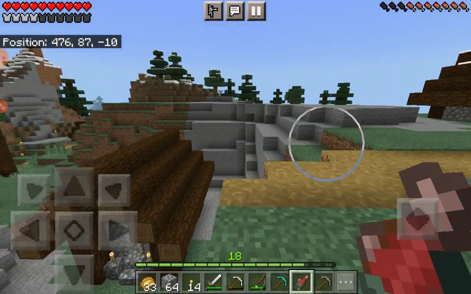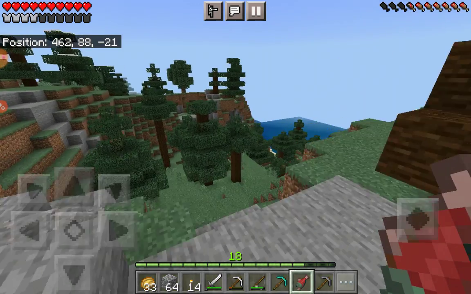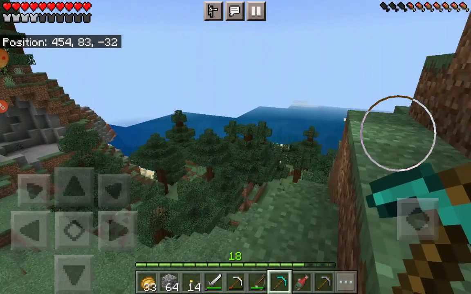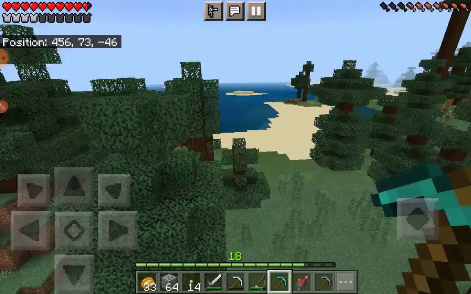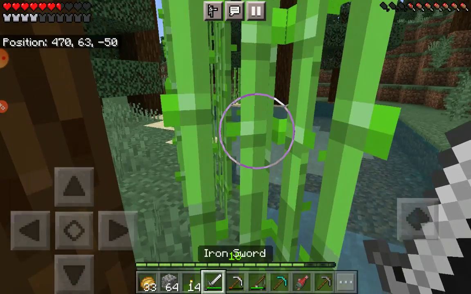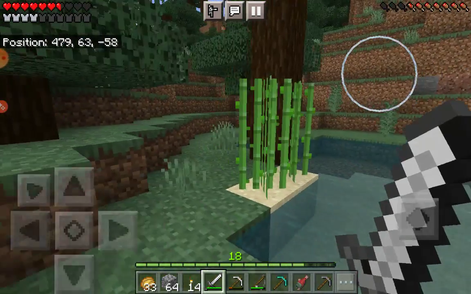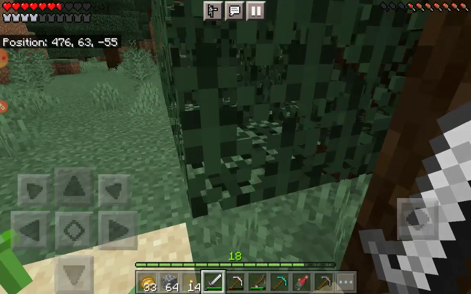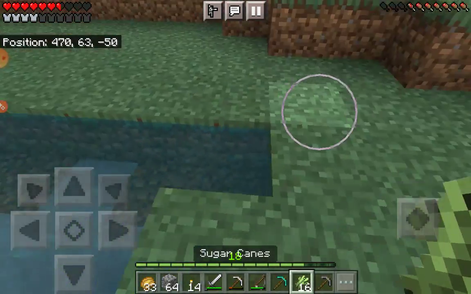Okay. Is there any sugarcane around here? There is, I can see it on that island. Oh yeah, I forgot. I remember I had planted some. We have 16, now let's plant them again.